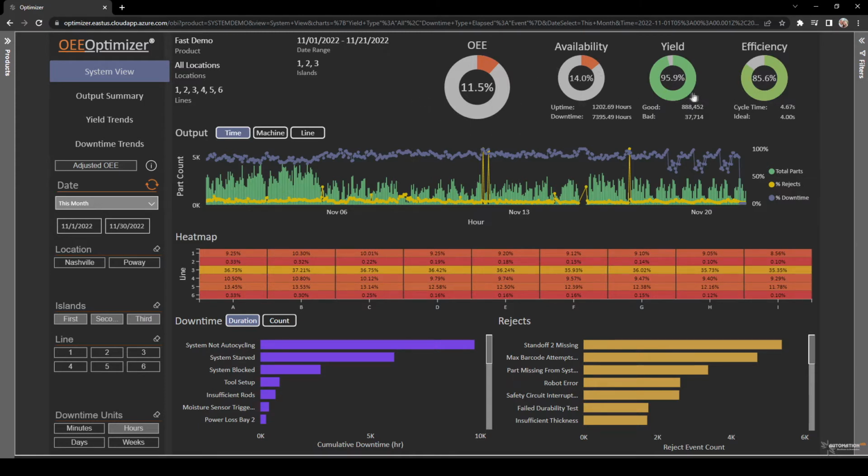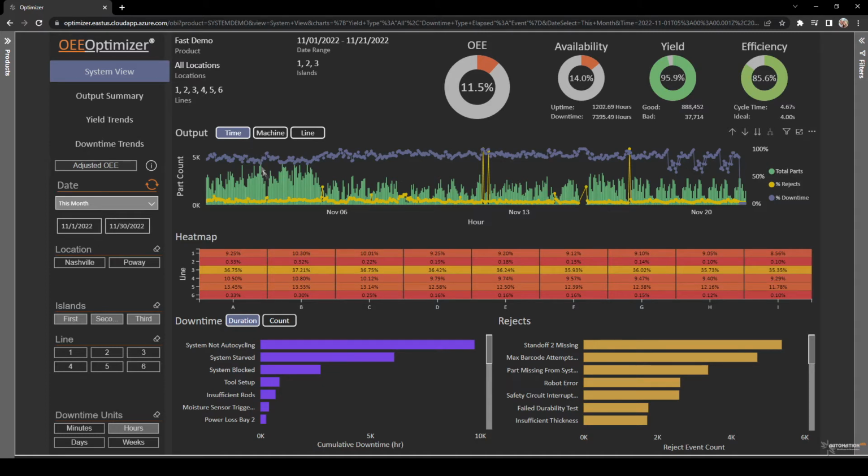All very easy to see, very quick to digest. Secondly, we have the output chart, new and improved. So the green lines are the total parts, in this case, total parts per hour. It's on a fairly fine level right now, but we can adjust that, which I'll show in a minute. We can also see percentage of rejects at those different times and percentage of downtime at those different times.